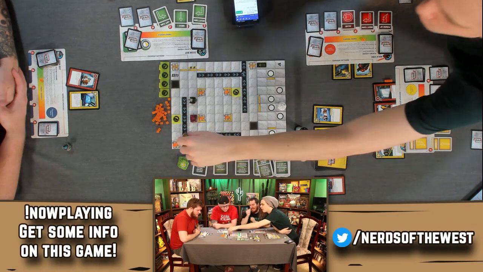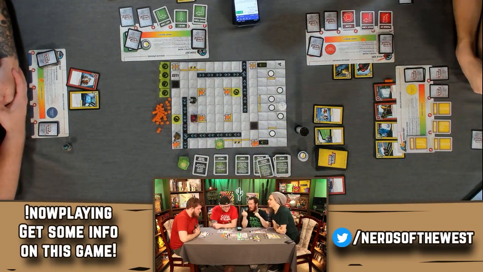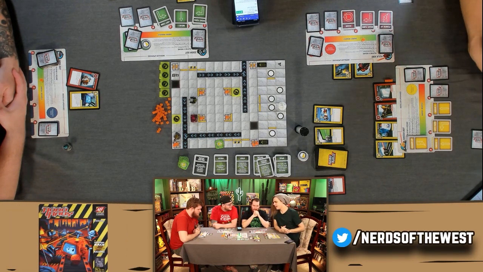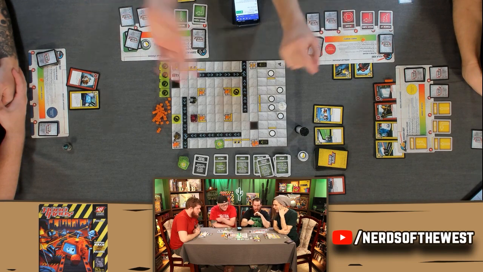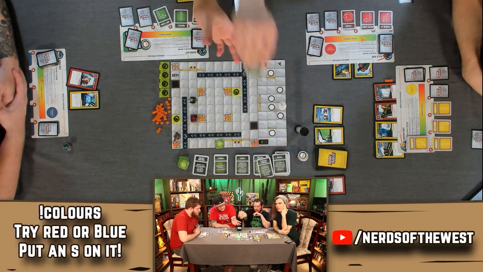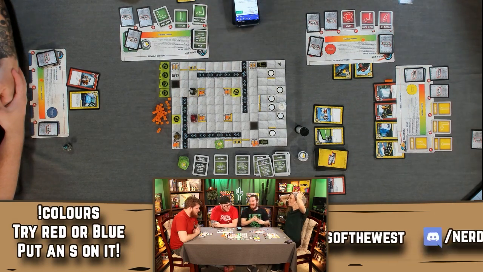I move forward one off the conveyor belt. Nailed it. Beautiful. My turn was literally just doing donuts. That's all I was doing. You got scrambled, Lucky, by my sexy, sexy scramble. Give me a spam, bro. I shoot and spam. You move. Yeah, you get shunted. Oh no!